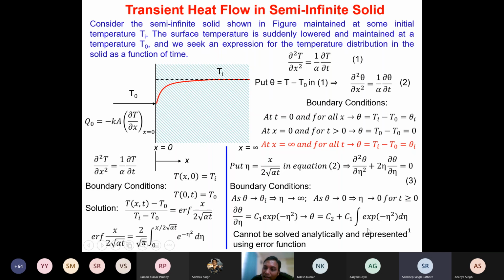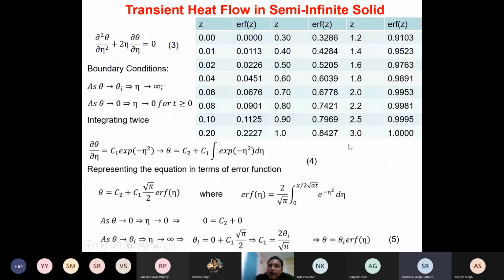I am saying that we are not able to calculate this integral only because this upper limit is uncertain. That's why we are calculating the value of this error function numerically for all the values of z, with z increasing. This z is nothing but eta here, isn't it? But you will see that when z equals to 0, you get the lower limit equals to 0, and as the z increases, this curve becomes flat. Even if you increase the z value beyond this, your value is going to be just equals to 1. It's not going to vary.